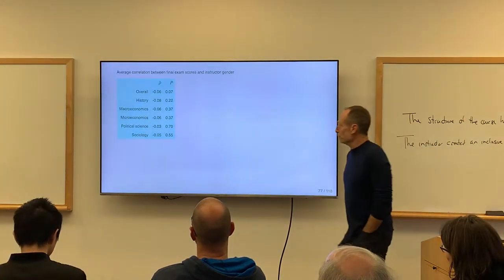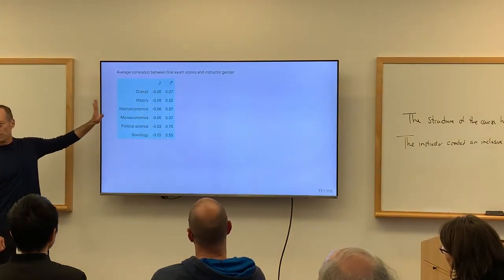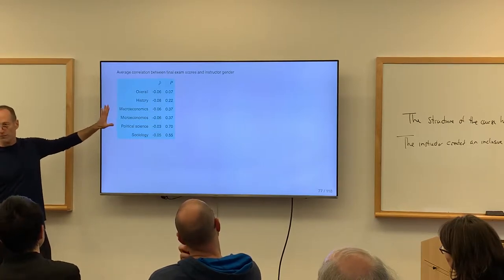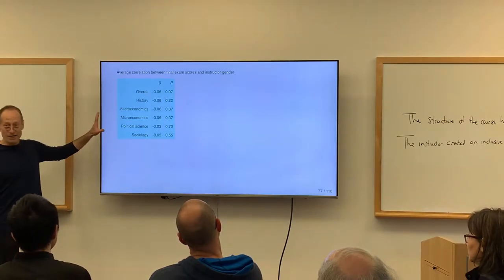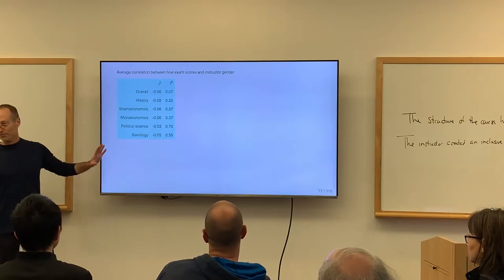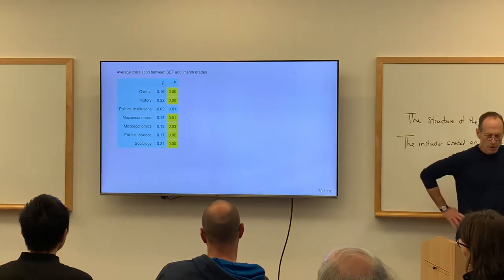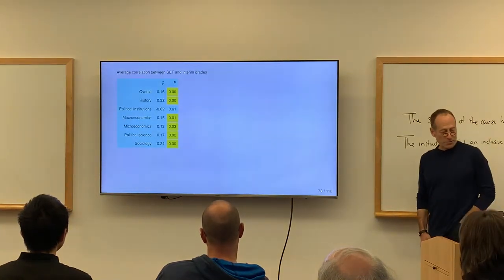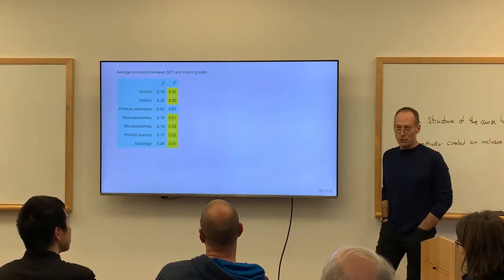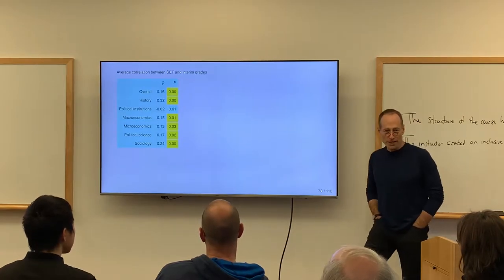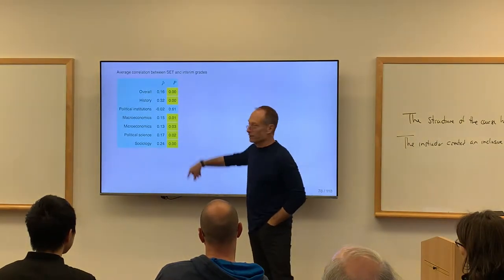What about the association between instructor gender and final exam scores? Negative in every case. So the students of female instructors did better on average in all of these disciplines. So again, this is a way to try to control for teaching effectiveness. And what we're seeing is men get higher ratings, women are more effective. This shouldn't be a surprise to anybody. It turns out that students' grade expectations are a very strong predictor of the evaluation scores they're going to give. Positive association between the grade they expect and the score that they give the instructor across the board, and statistically significant across the board.